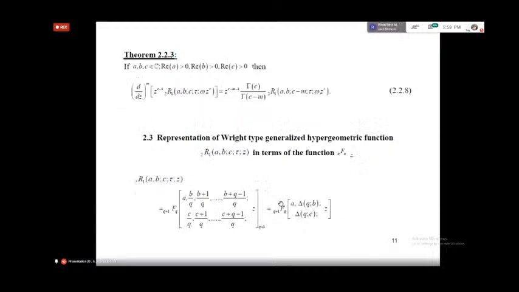Next, now this is your differential property. If we differentiate this m times, that gives equation 2.2.8. Now, to represent this right-type hypergeometric function in terms of the pFq form, here we can write 2F1. This is given like this. Now a, b, c, tau is this, and q plus 1 F is this. Ultimately here is b upon q, and this is b plus c plus like this.